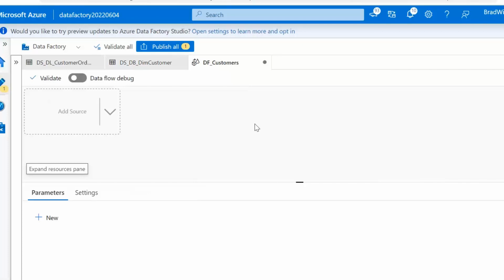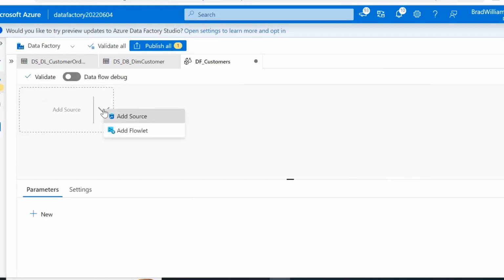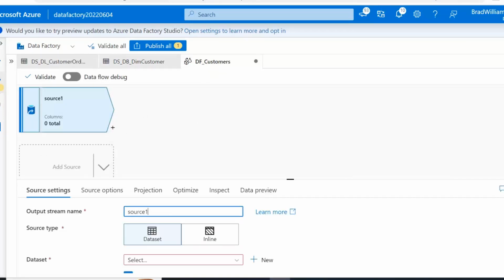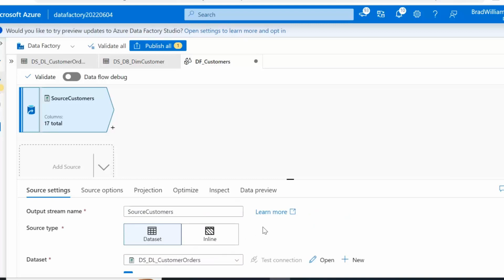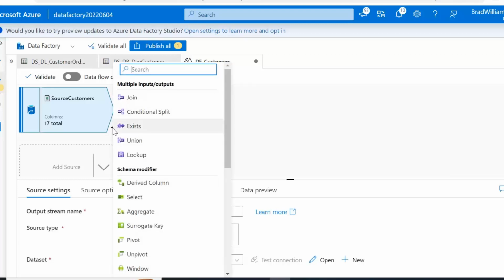I am using my laptop here with the 14-inch screen as well, so if you have a bigger screen it might be easier. So the first thing we're going to do is add our source of data, and again we're just going to give this a name as source customers. So each of these little boxes here on screen is known as a stream, and we'll see as we move through the transformations we'll usually have an incoming stream and then a name for the stream that's receiving that data. Within our source we're going to specify our data set, which is going to be our data lake file, and once we've got that, to add transformation steps we can simply click on the plus button.